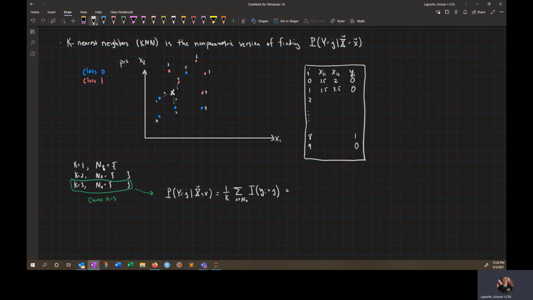Okay. So when k is equal to 1, what is the index? So these are indices that go in here, indices that go inside N_0, or N_0 if you want to call it that. In this case, it would be 4. So I would put the index 4 in there, and that 4 represents the index of the data point that we're talking about, right? So the 4 would have a 1 on it. If I was doing k equals 2, I would have a 4 and a 1 in here, where 1 represented a 0 and 4 represented the 1.